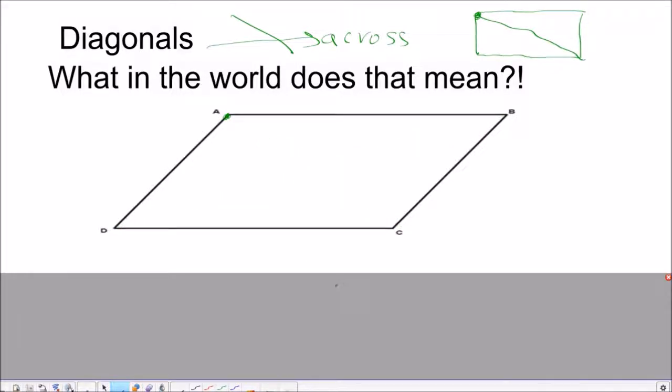Now that we know what a diagonal is, I want you to pay attention again as I draw these in. And what I want you to look for is if these are the same length or if they're different lengths. Is it true that the distance from A to C is the same as the distance from A to B? I don't think so. No, I don't think the diagonals are congruent. In fact, it's pretty clear to me that the distance from D to C is greater than the distance from A to C. But let's notice what is true.